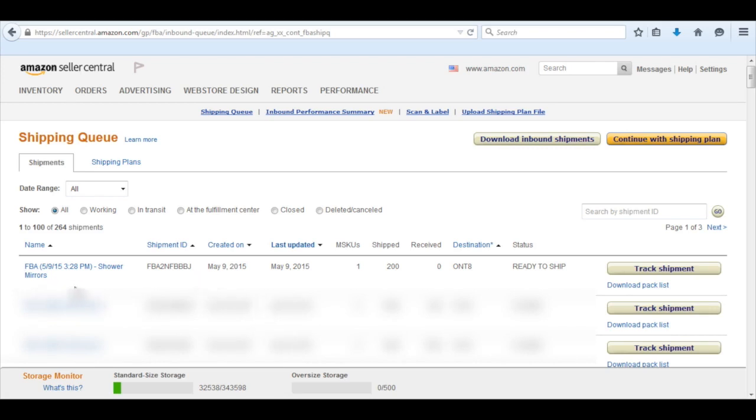You see the first one here. Now we have the one I just created, which is the shower mirrors one from May 9th. It has the shipment ID, when it was created, when it was last updated, and you see it has the destination of the Ontario FBA warehouse address, and it's ready to ship right now. So I didn't click on shipped yet because I'm not shipping anything. I'm actually going to delete this in a second, but it's ready to ship.